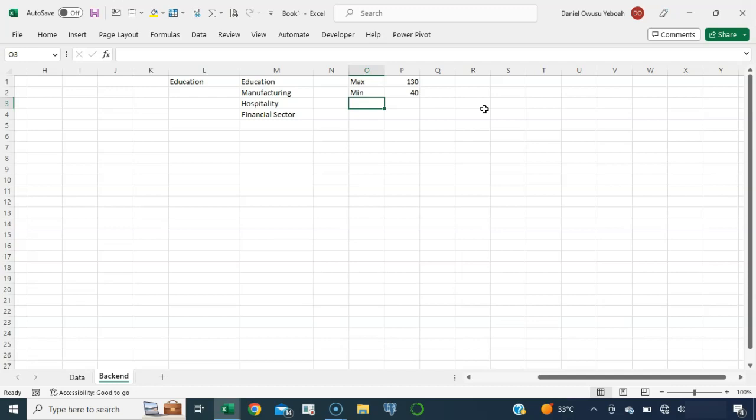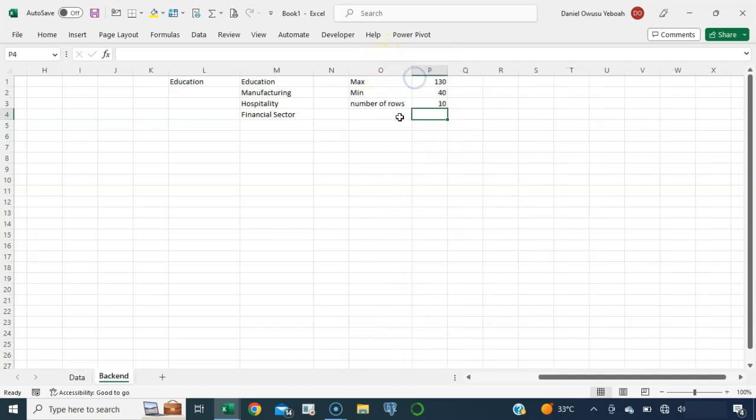Now I'm going to find the number of rows or lines I need between these two, which is going to be very useful. It's equal to this minus that, which gives me 90. That's the difference, but I need to divide this by 10, because I want a number of rows. So divided by 10 gives me 9. Great. Then I can add 1 to this. That gives me 10. Fantastic.